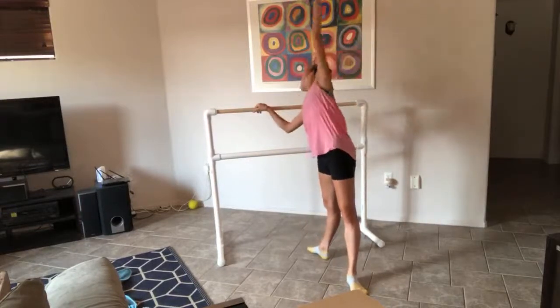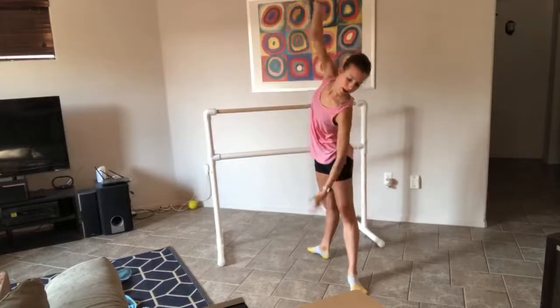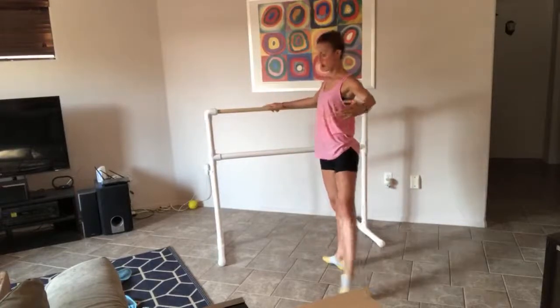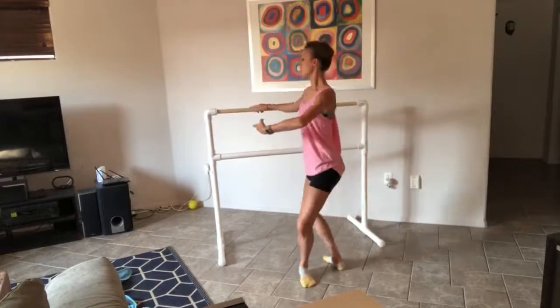8, reach port de bras side and up, port de bras away, 6 and tendu and 4 and demi, double demi.